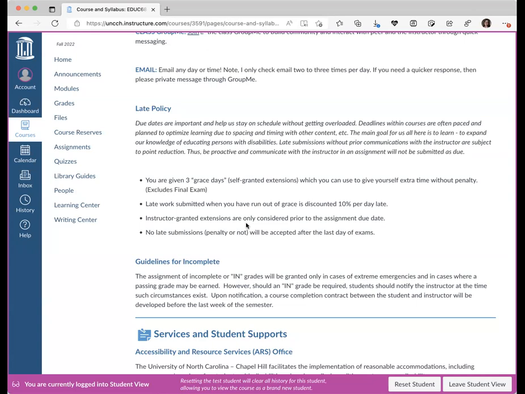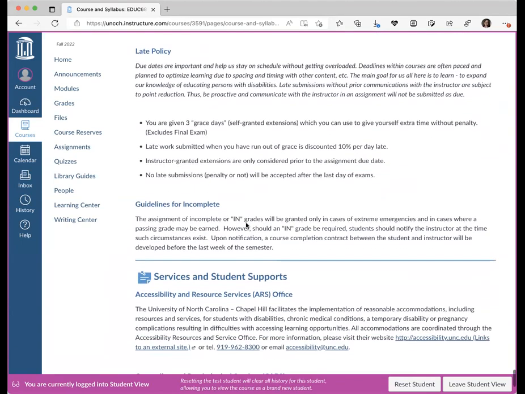If it's submitted beyond the grace period, just know that it's going to be subject to late points unless, prior to the due date, not prior to the grace period ending, but prior to the due date, you reach out and ask for an extension. Extensions are only going to be granted under reasonable conditions. So keep that in mind. I recommend you take the syllabus, look at the calendar, and write those dates in your schedule.